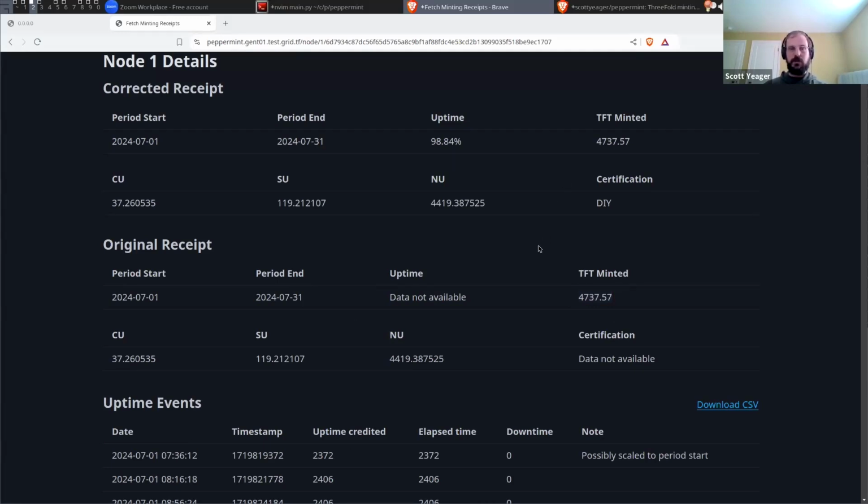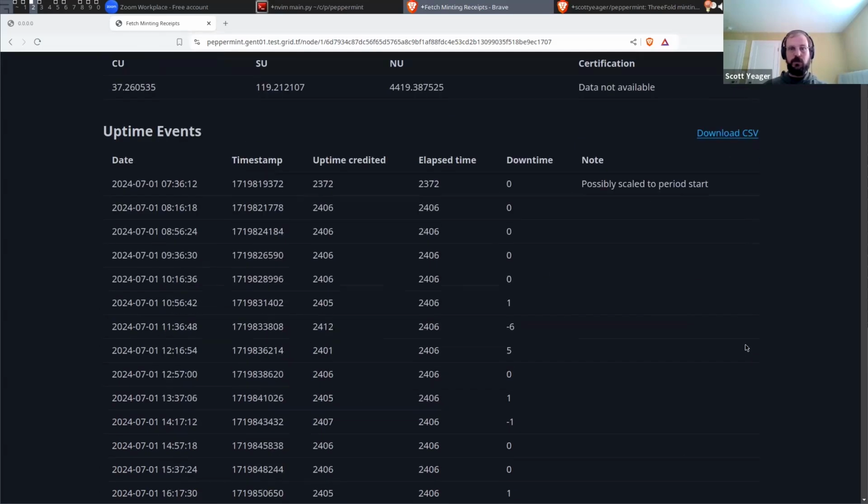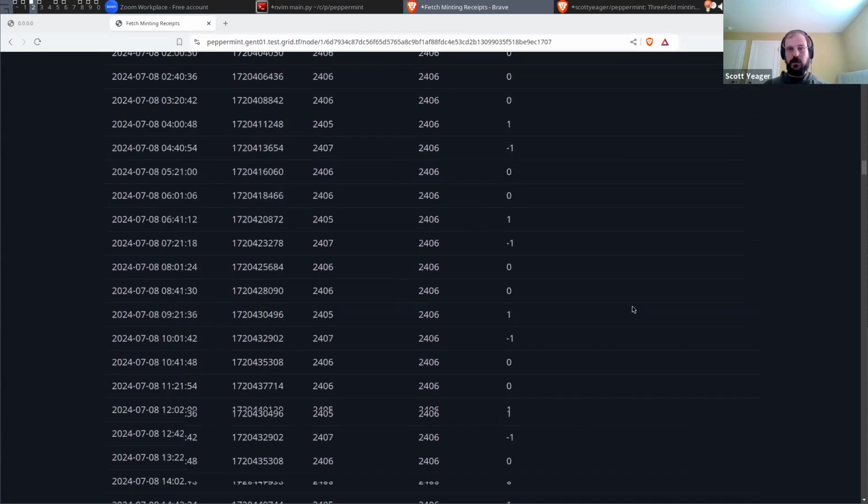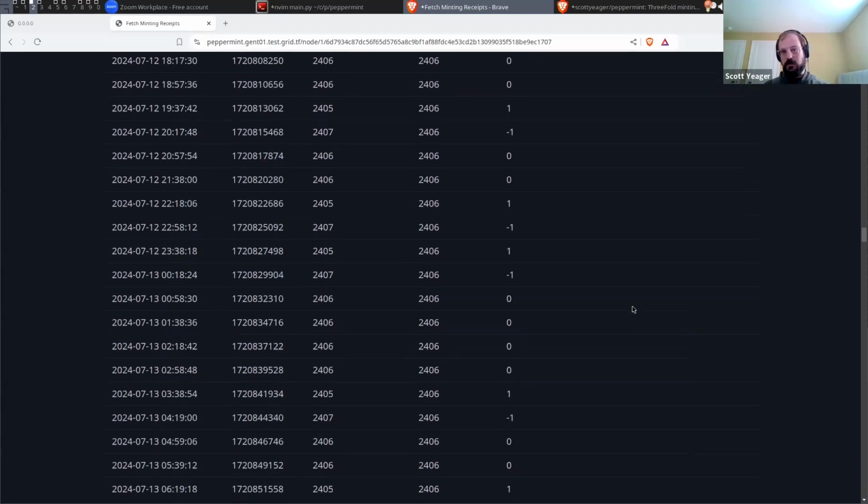So we don't have all the details in here about the payments and when they happen, but at least for fix-up periods, you should be able to get a sense for what changed with the fix-up, if anything. And here now we can scroll this one and try to find, because this one had less than 100% uptime.